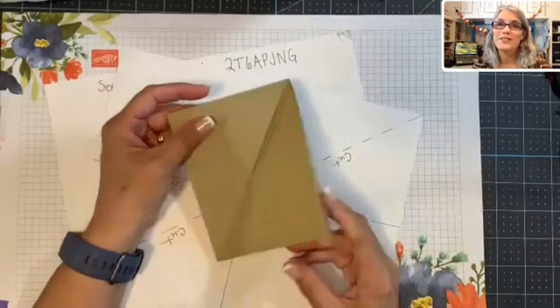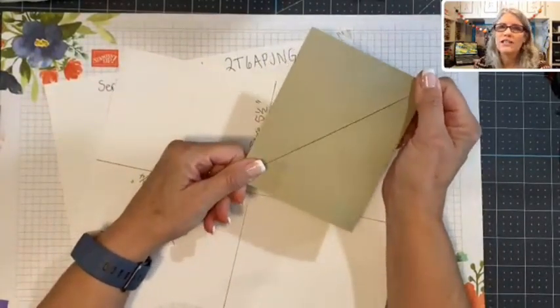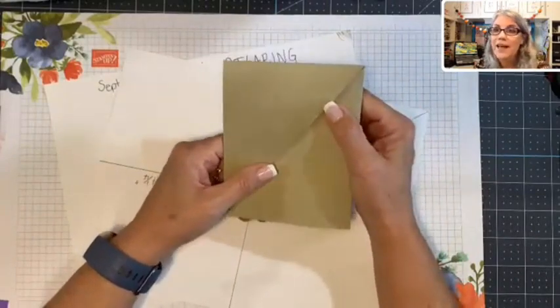But the fun part about this triangle fold card is it is an awesome base to create all kinds of fun cards. So we are going to make a fall card.